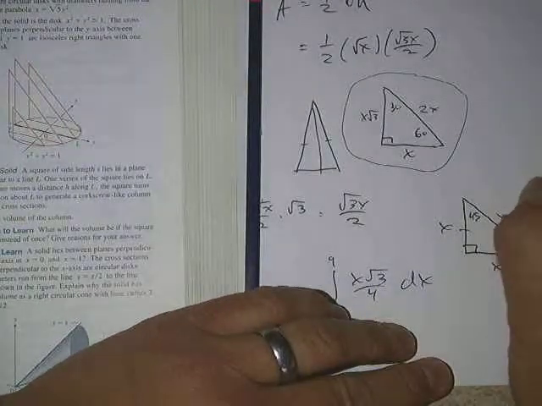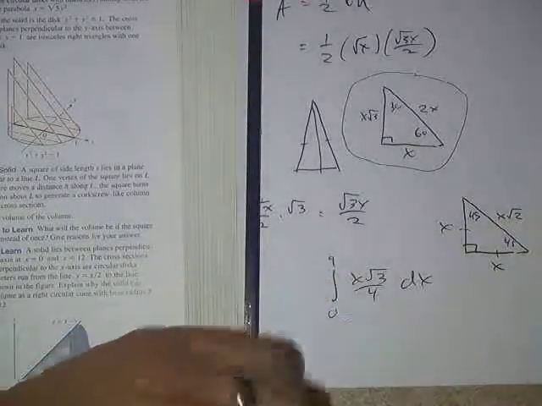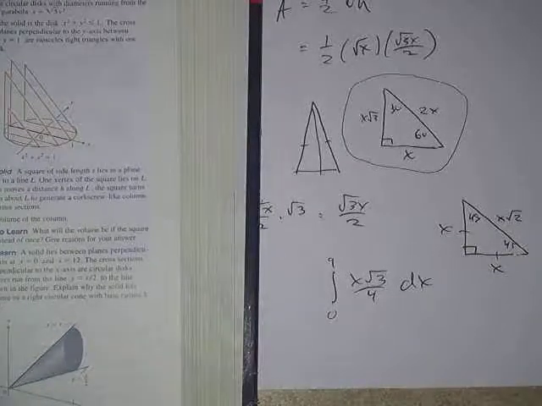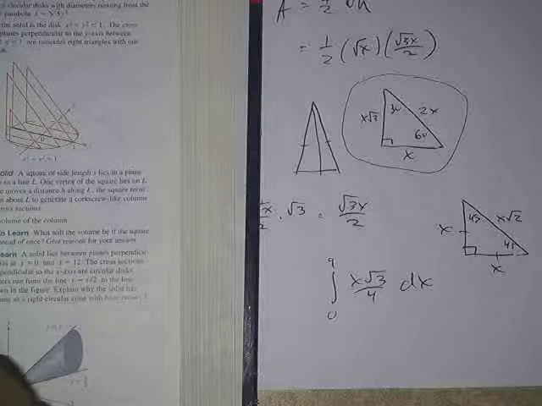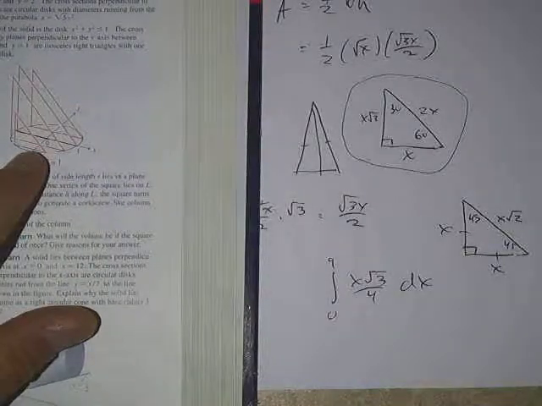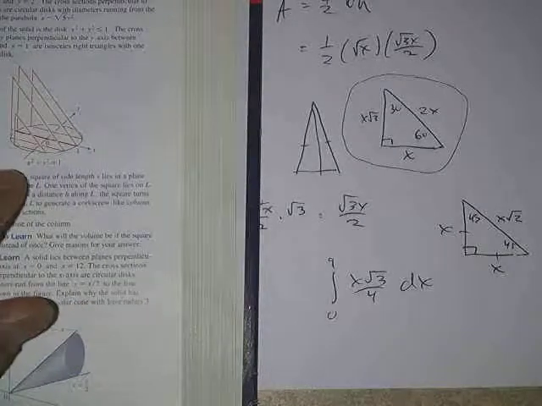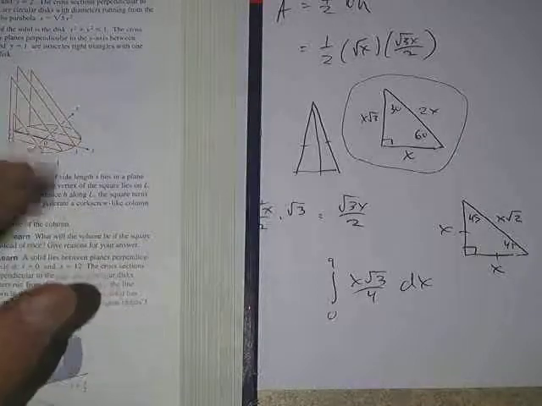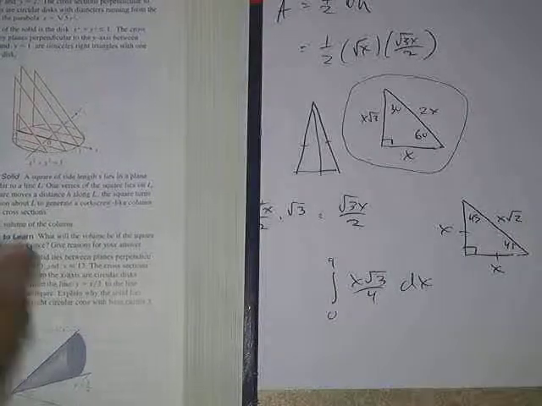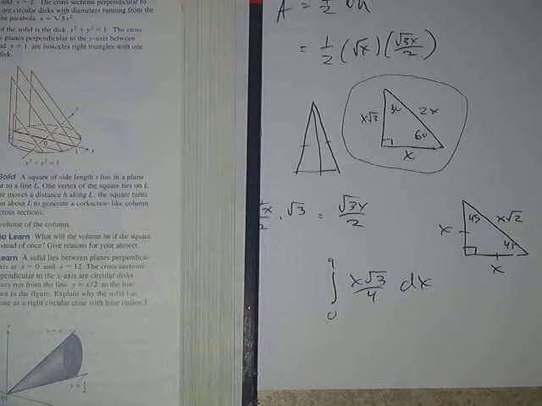So to do that one, I'll let you work on figuring out what the formula is going to look like. It's very similar to the one we did here. But remember when I have a 45, 45, 90 triangle, the relationships are going to be: if that leg is x, then what's this leg? This thing is x. And if you forget, you can do the Pythagorean theorem with those two: x squared plus x squared equals c squared, and figure out c, but it's ultimately x radical 2. So those are the relationships between the side lengths when we have a 45, 45, 90 triangle. So you'll need to use that information to figure out the height possibly.